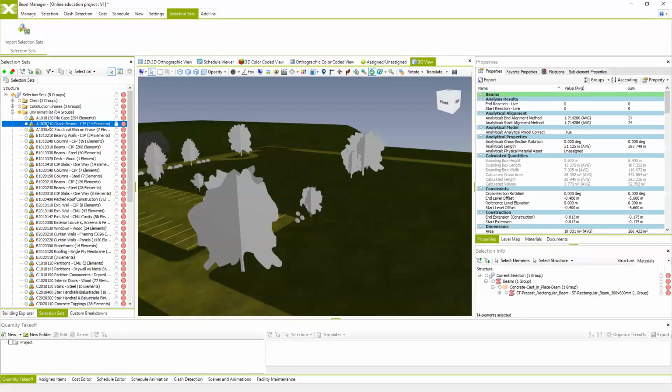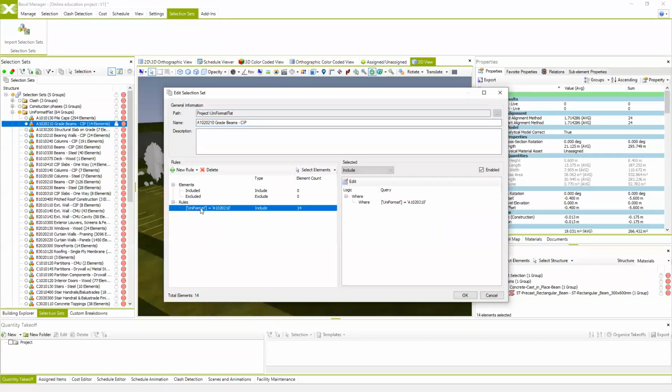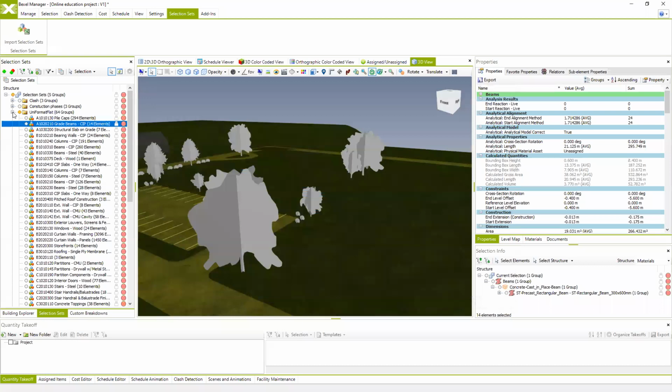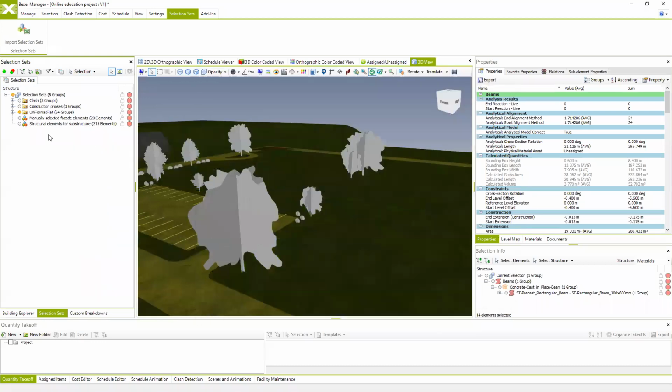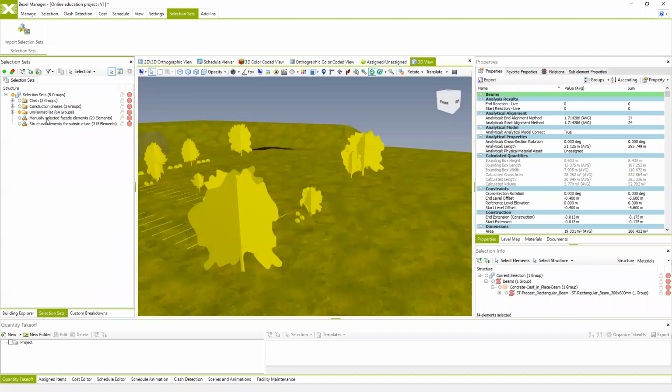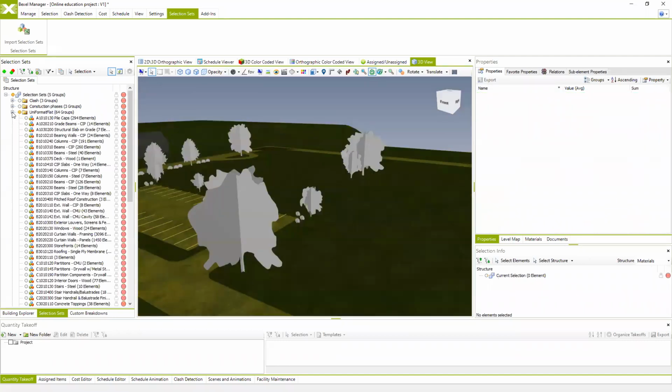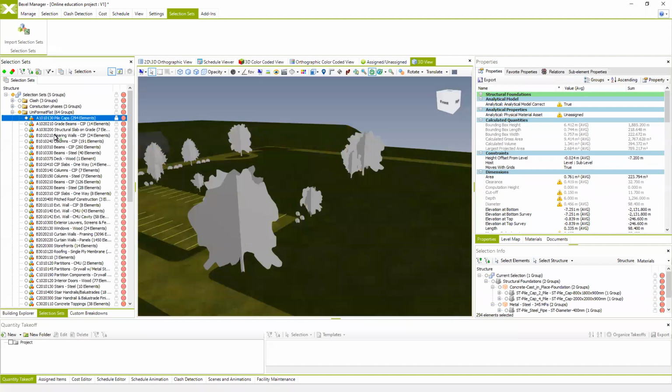And if you want to check how it works, what the exact rule is, we can just right click on it, edit, and then see the rule. And of course, you can edit these rules, rename selection sets and reorganize them according to your needs. Of course, you can delete any of these selection sets if you think that you don't want to use them.